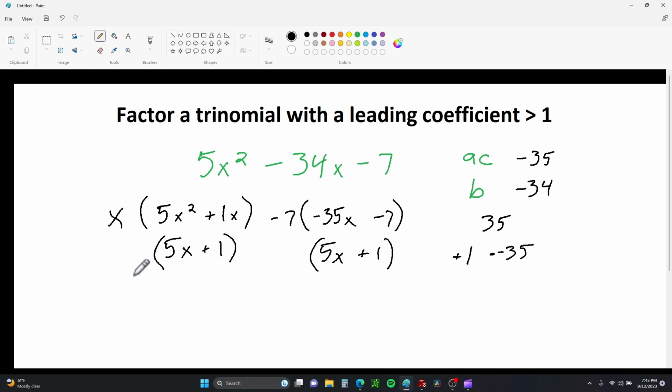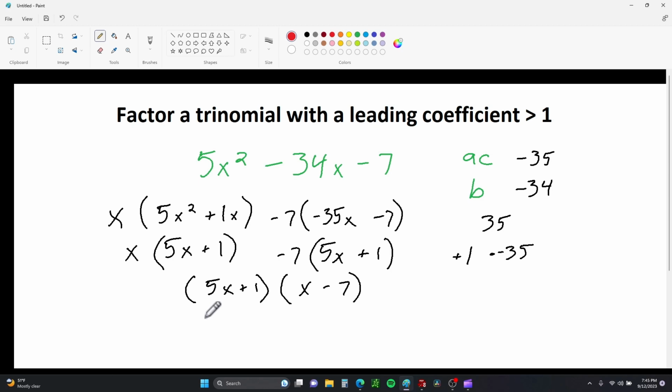And then what's left on the outside, the x and the minus 7, which I've factored out, is the other term. So we're actually pretty much done. Just want to check our answer here. So what's inside the common is the first binomial, and then what's on the outside, the x minus 7, is the second binomial. The only thing left to do here is I just want to test it.